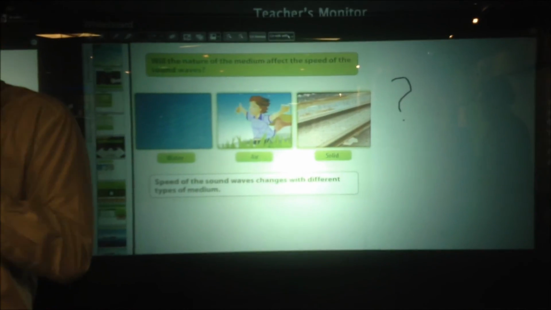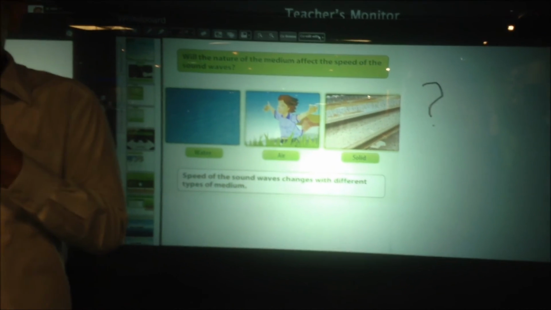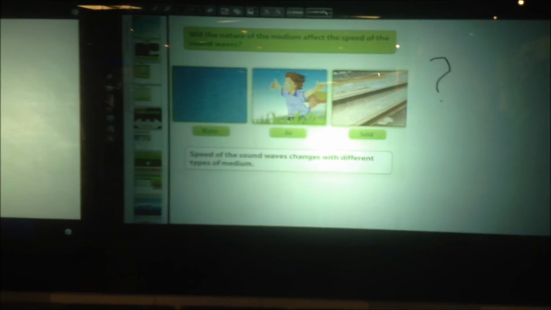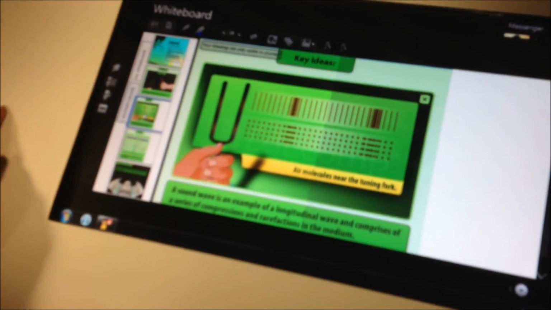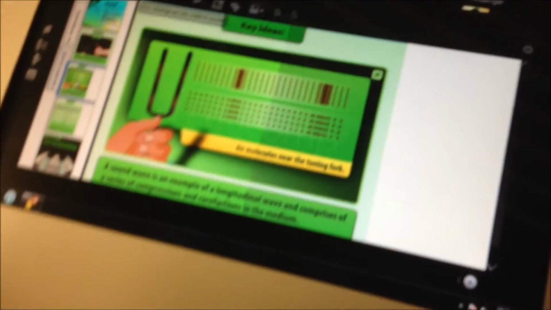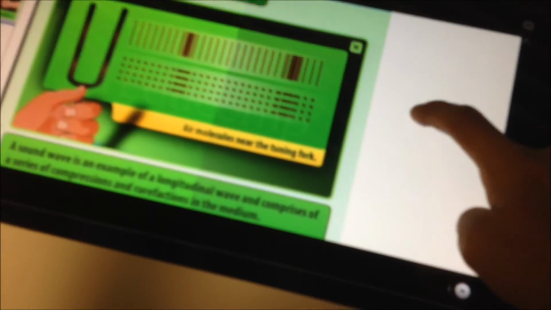This is very useful after the class when the teacher wants you to read through on your own, or before the class. Do me a favor, try to change to different slides. Now you are able to. Now do me a favor, try to scribble anything on the blank space there.